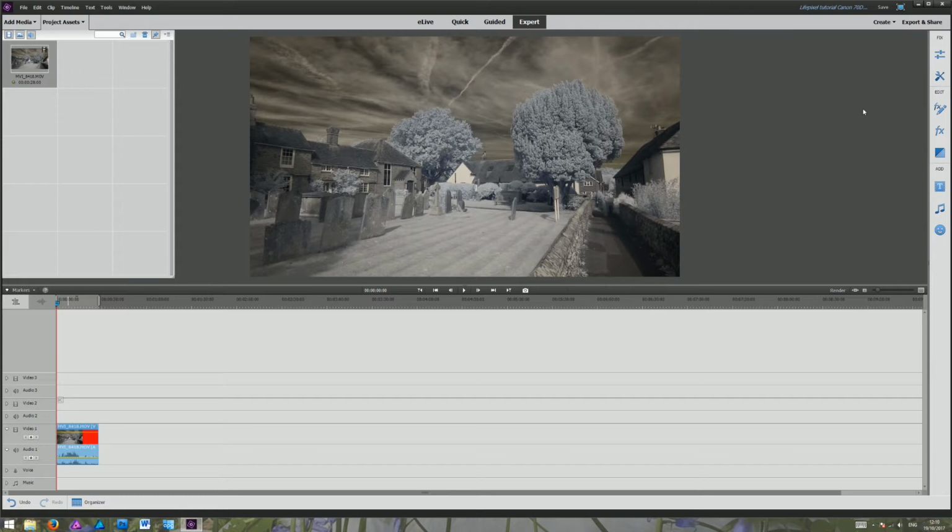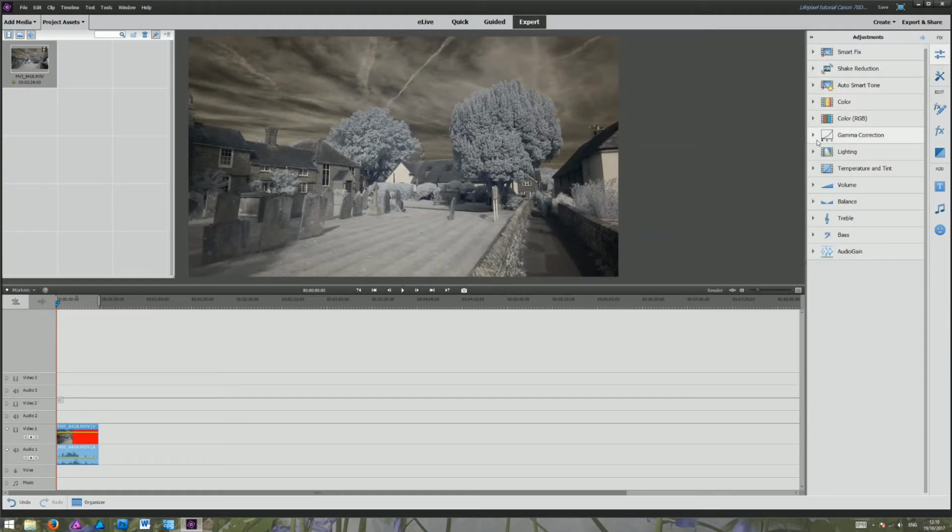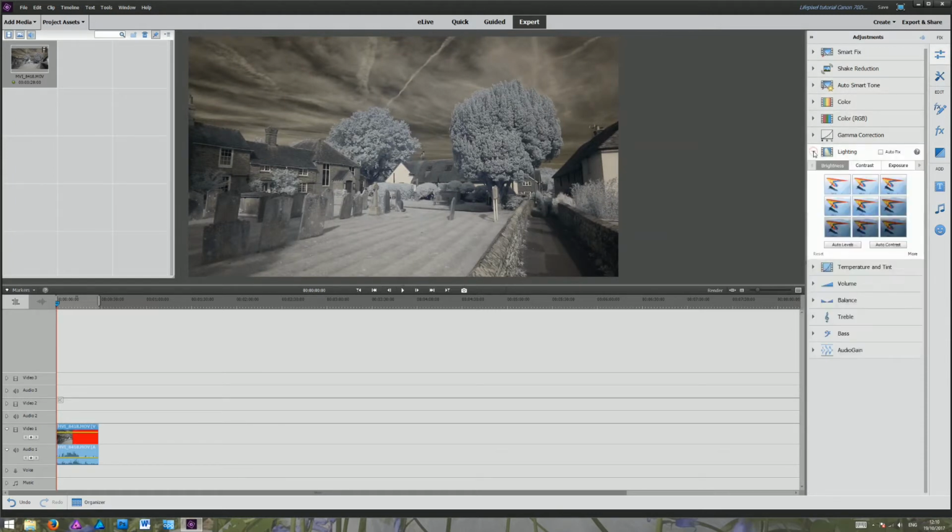And to find that, we go over to the top right. Underneath Fix, you have this button that shows a couple of things that look like sliders. Click on that and scroll down to Lighting. Here in Lighting, we have this panel here. Ignore these little images, but go to Auto Levels. And there we are. That improves the photograph by stretching out the tonal range.